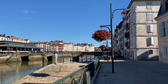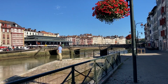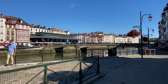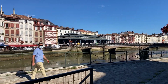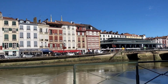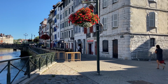Now, like many cities this summer, Bayonne is very quiet, but it's August and the French have taken their time off in August, as they have been known to do, and since many of them did not travel abroad this year, many cities we have been through, as you recall, have been extremely busy this month. Restaurants starting around 6:30 p.m., wine bars, everybody's out. It's hard to get a table at the most popular places. Right now, of course, it's very quiet, and this is my favorite time of day. It's probably 10:30 in the morning, and you see the businesses setting up for the day.